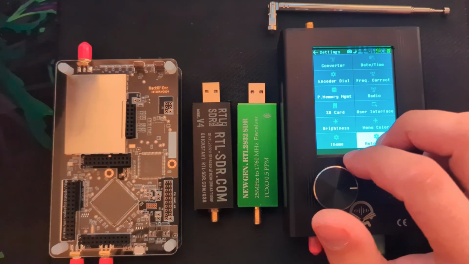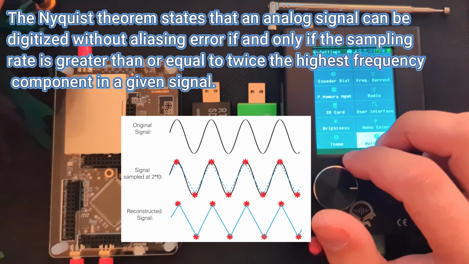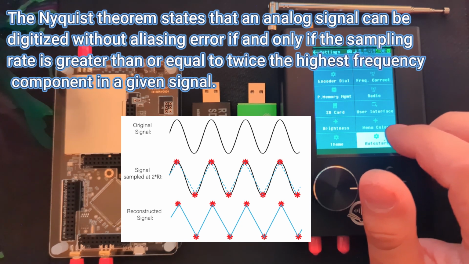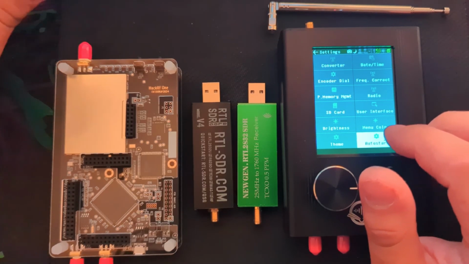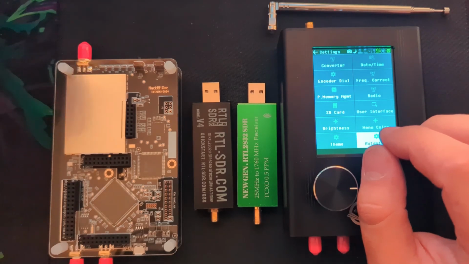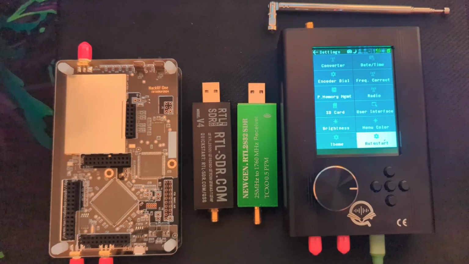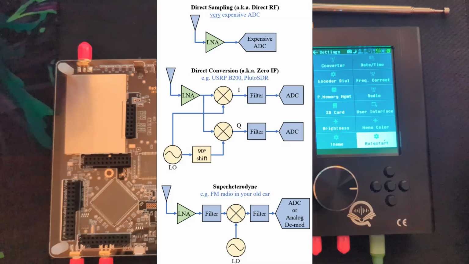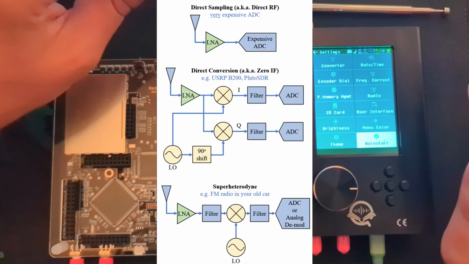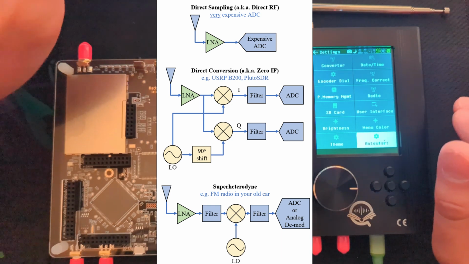If you are familiar with the Nyquist theorem, which we will learn more deeply in the next lectures, you might wonder how a 2 MSPS sample rate can result in 2 MHz of bandwidth. This is possible because the RTL-SDR uses something called IQ sampling, which involves two ADCs, analog to digital converters, working together. In simple terms, the bandwidth is the range of frequencies that you can see and analyze at any one time when using the RTL-SDR.